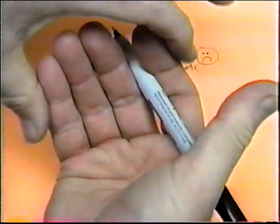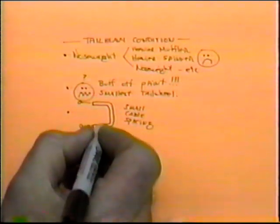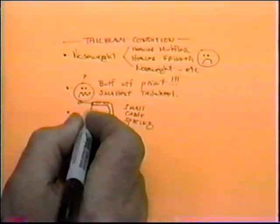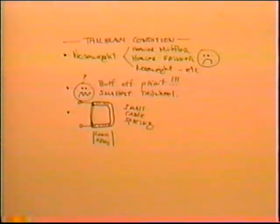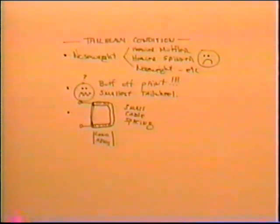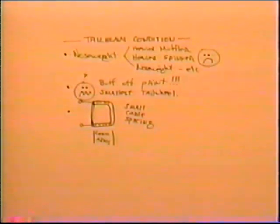So the handle, try to get the cable as close to your hand as possible and let the arms be as long as possible. If you have one of those bar handles, let the bar be way out here. That'll help to a certain degree. It's not the cure. The cure is to get the CG right, but these things will just help you live with conditions. Once you do everything you can, sometimes you just have to bite the bullet.